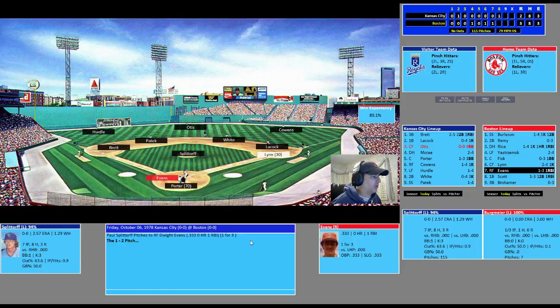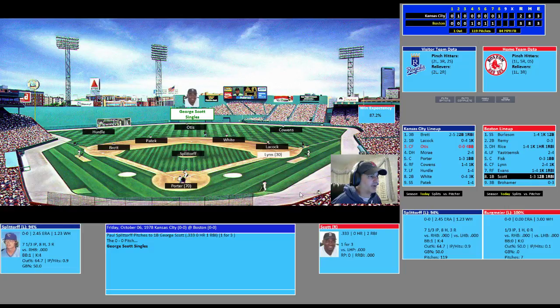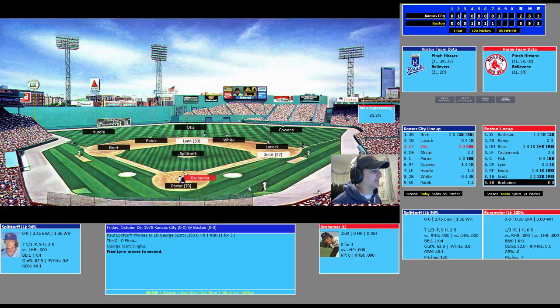1-2 count. Evans in the hole. Swing and a miss. Strike 3. Chased out of the zone. 1 out, 1 on, and here comes the boomer, George Scott. He doubled in Lynn with his only hit. Can he do it again? Here's the pitch to the boomer. Scott swings at the first offering. And he singles up the middle. Lynn will stay put at second as Amos Otis has a cannon for an arm. So the boomer, an unlikely hero, 2 for 4 with a double, a single, and an RBI.